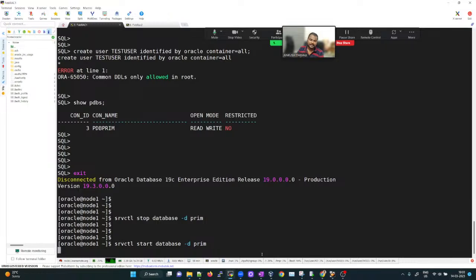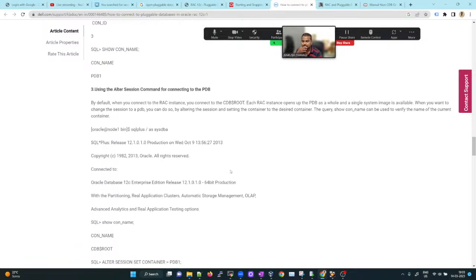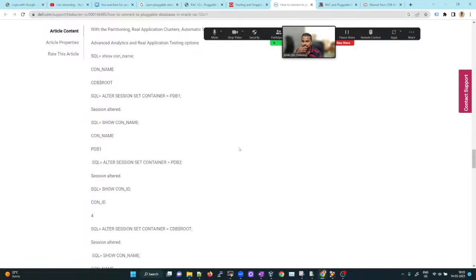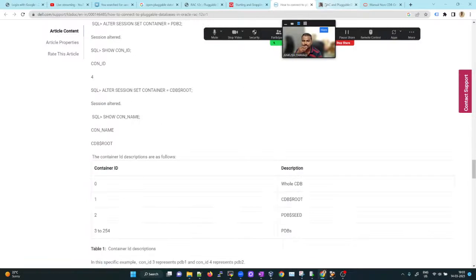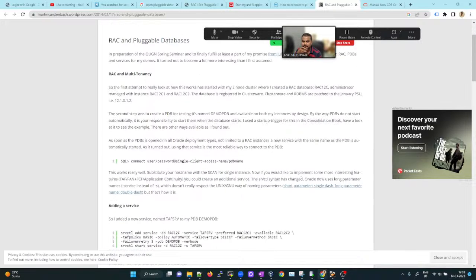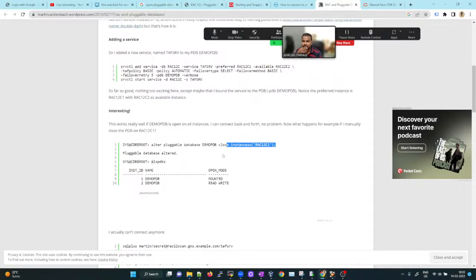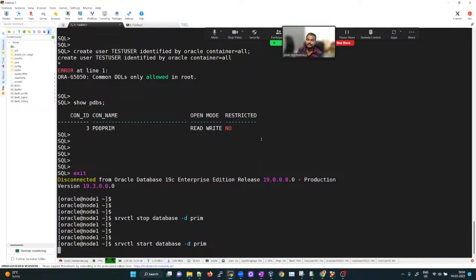So I started the database, right? Now I want to start the pluggable database. So I'll say srvctl start pluggable database, name, instances. Let's start it.